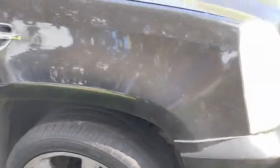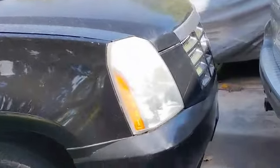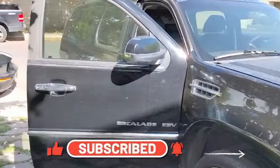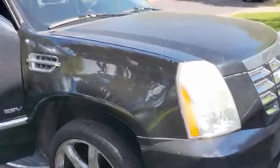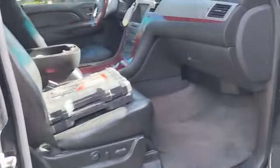Today I'll be working on the AC heater blower motor on this Cadillac Escalade. It's making a lot of noise. It's not that it's not working, it blows air. It's just that it's too noisy. So I'm gonna remove it and see if there's something stuck, or it's just the blower itself that's bad.